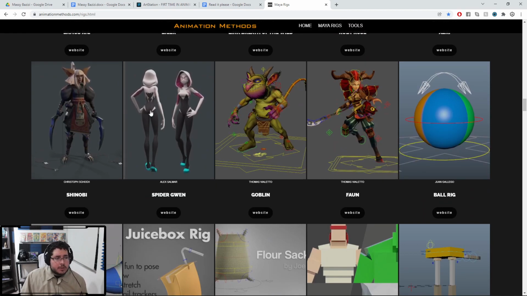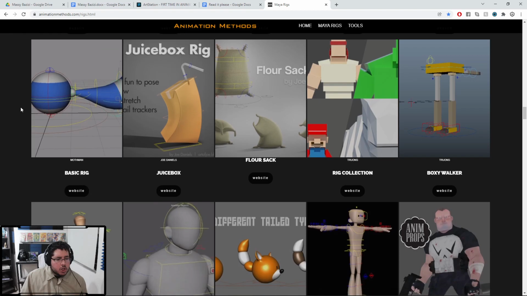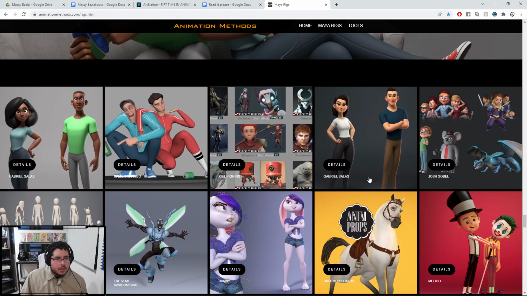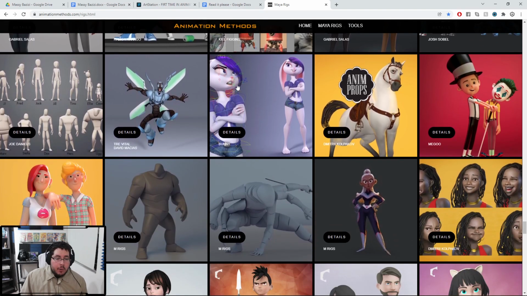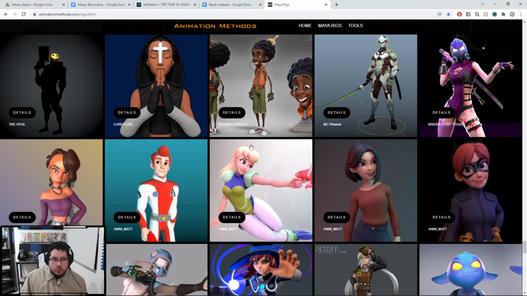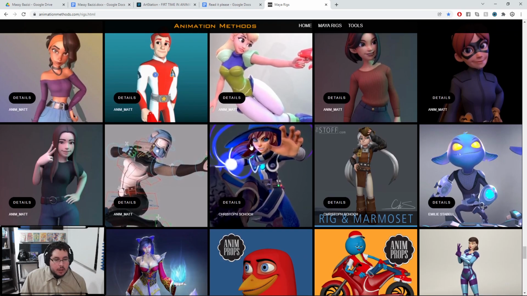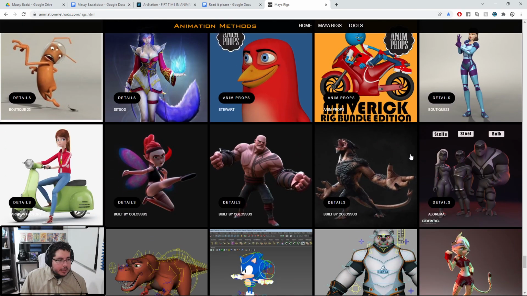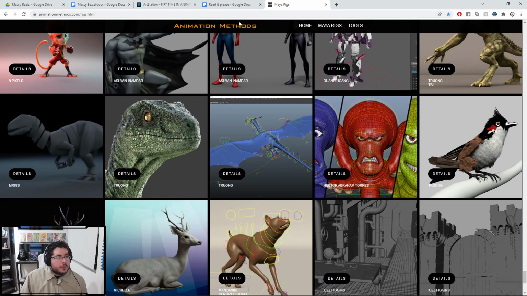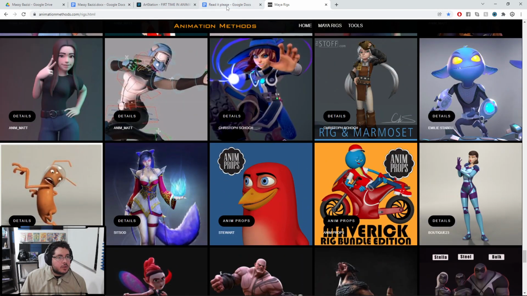This is the site that I recommend to my students, and this is the one that we've been using in my animation classes. And then down here are the paid rigs. All of these are paid rigs, which will give you sometimes cleaner, more production-ready rigs. However, they do cost a little bit. So depending on whether you want to invest or not, if you're going for the animation route, having this sort of animation in your animation reel is totally fine. You don't need to model and rig your own models if you're going to do just animation. Having all of these is perfectly fine. And again, I've used some of the paid rigs, I've used some of the free rigs, and you can do great things with them. So again, animationmethods.com/rigs, and you're going to find all of this information right here.